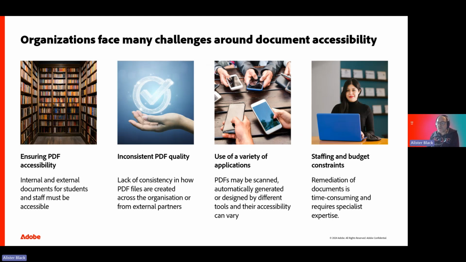Now, we know that there's a lot of challenges around document accessibility. It's difficult to make sure that all your internal and external documents are accessible. What are the challenges? Well, sometimes you don't have any control over where those documents come from. They might come from, say, a third party, different organisations. So you can't always control it.